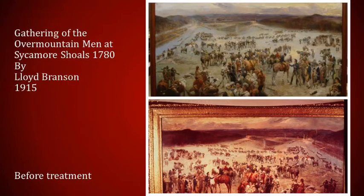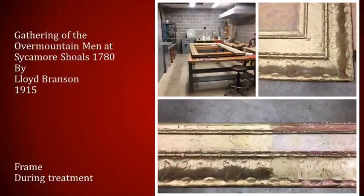So my dream was to find this frame and put it back on this painting. This painting took the artist many years to paint, and I just felt it was justified to reunite it. We looked all over. We were in the top of the War Memorial building. We were downstairs. We were in the back of storage. I was crawling all over the place looking for this. And I nearly gave up, and I was going to recreate this from this image when our registrar had an idea where it was, and lo and behold, there it was. And so we found it.